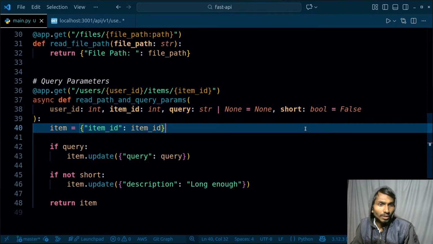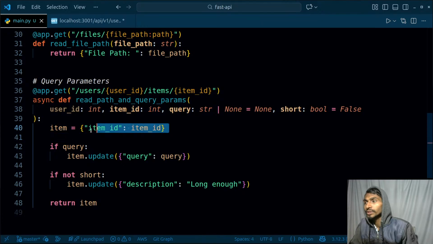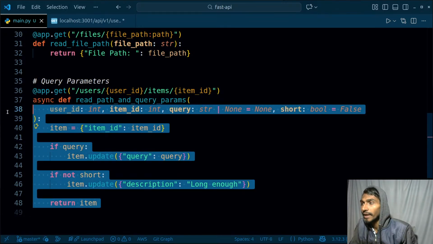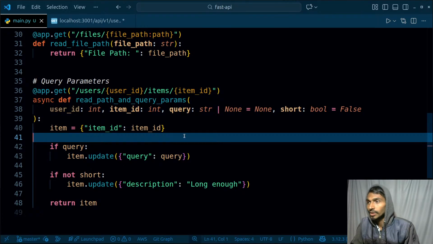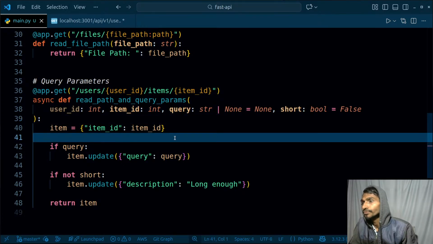Sir, I want to know what you are making. Nothing. I'm just learning about FastAPI. So ultimately building a backend using Python. So far I've been building backends using JavaScript and TypeScript. Ultimately JavaScript and Node.js. And right now I wanted to do the same thing using Python. So just recently I learned Python. So the same thing I'm trying to do using Python over here, not JavaScript. It's just as simple as that. So kind of learning is going on, to keep it in simple words.